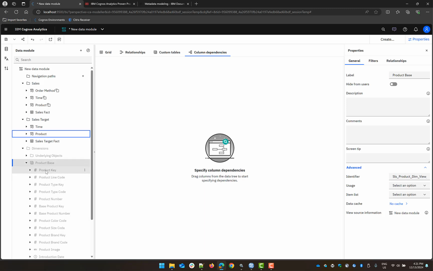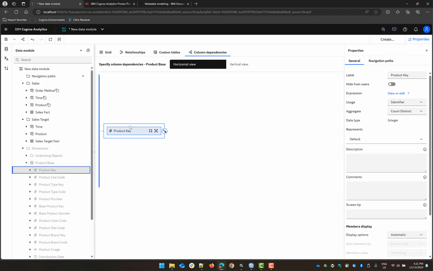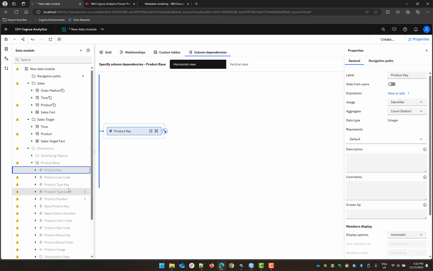And we'll expand this and say, okay, we'll start off with product key. So this is a dependency. And we're going to get these validation error messages now saying there's a bunch of things that haven't been defined. You've started to basically define your column dependencies, and there's a whole bunch of things that haven't been assigned to a particular key. So we're going to do that now.